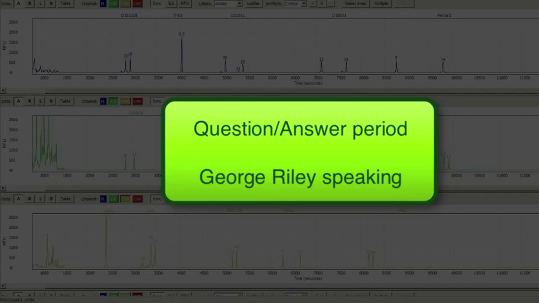What is OSIRIS's significance to a student not into forensics? This is actually a tremendously helpful program for training if you're looking at STR analysis, because one of the things that it does is it tells you exactly what it thinks each peak is, particularly if it's an artifact. So it will tell you whether it thinks it's a pull-up, whether it's laser off scale, if it's stutter, if there's a deletion. So it can be very, very helpful in terms of student training. It's been used in the Middle East to do training for forensic users.